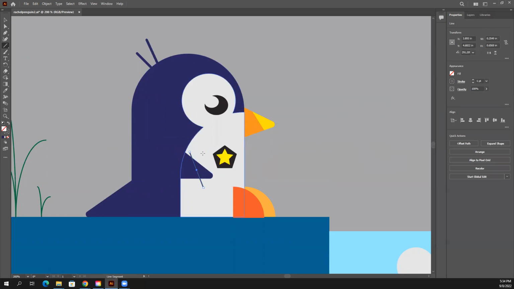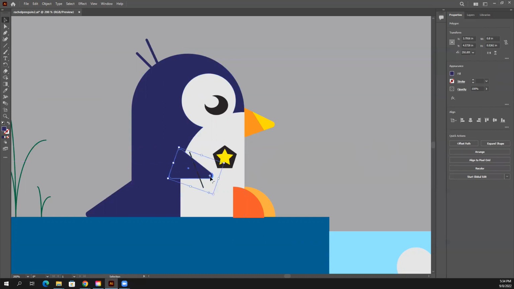And that can become a little bit messy when you're using the shape builder tool, because then there might be a little tiny piece where if you're trying to fill in a color, it will fill in the whole thing because it's not a closed area. So I would say it's just better to go all the way through. I have a little extra on the end that you can delete out of there.